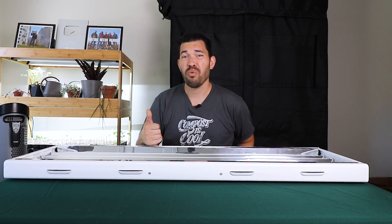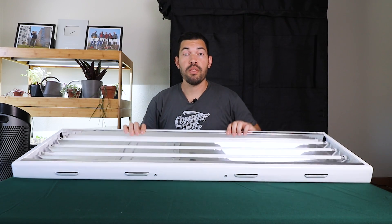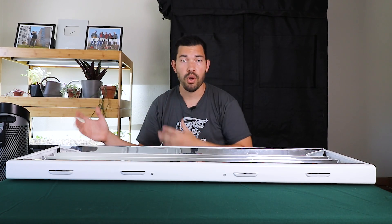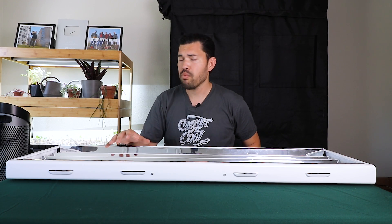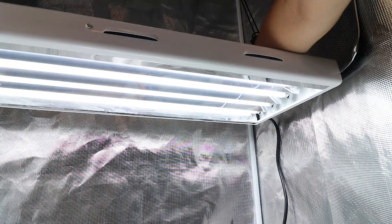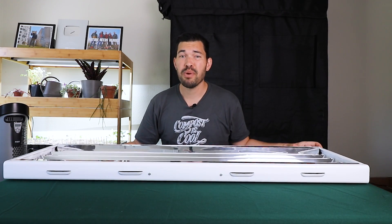The nice thing about a fluorescent is, number one, they don't run very hot compared to some of the ones we'll see later, so you may not even have to ventilate your grow space. Number two, you get a lot of customizability because you can pop the bulbs out and swap them with bulbs of a different color temperature — for example, 6,500 Kelvin bulbs early in the plant's life for that blue-purple light, and then 3,000 Kelvin bulbs as it moves on. They come in at a pretty low cost and run efficiently. The bulbs come in normal output, high output, or very high output — I recommend sticking to HO, the sweet spot of good light output and minimal heat output.